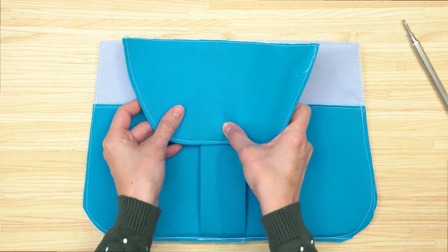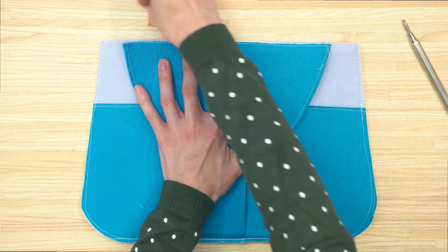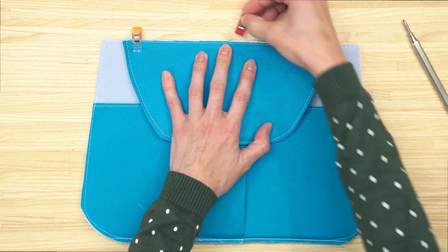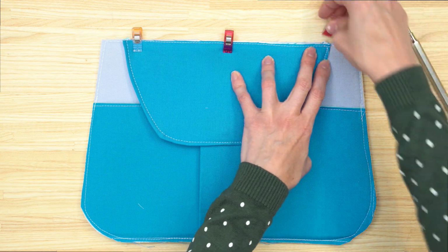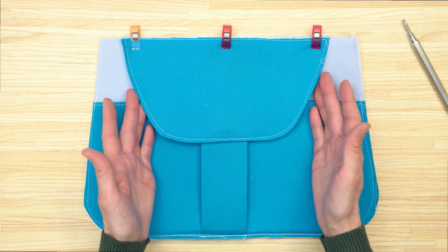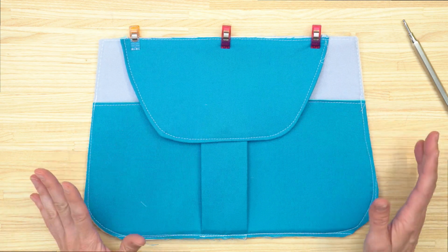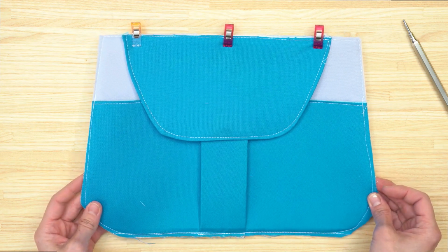So this is the piece with the cargo pocket attached to it already. I'm just gonna go ahead and snap that flap into place and then pin the top edge, and then this top edge, I'm just going to sew it using an 1/8 of an inch seam allowance, and that finishes the flap onto the cargo pocket. Actually, I think that style of flap is a really good match for the cargo pocket. I think it looks really nice.